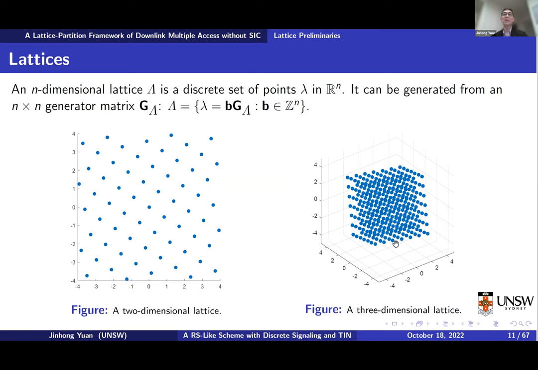So mathematically speaking, what is a lattice? A lattice has a group property, which is closed under addition. It is pretty symmetric, which implies the lattice points are geometrically uniform. This means that when you stand on any lattice point and look around in all dimensions, they all look very similar. That's why it is called geometrically uniform. Each lattice point has the same number of neighbors. Also, the decision regions are congruent, which means that if you do minimum distance decoding, the decoding regions are congruent. So that is a lattice, a very elegant representation.